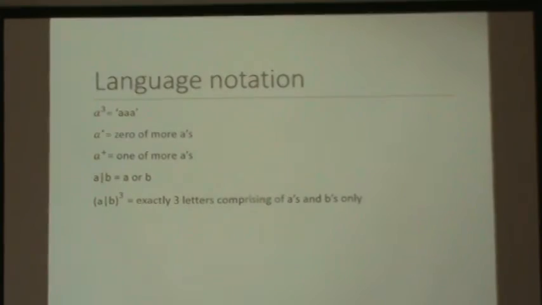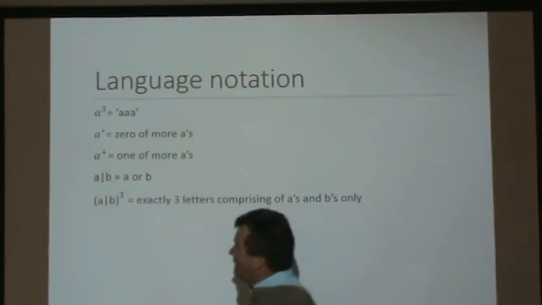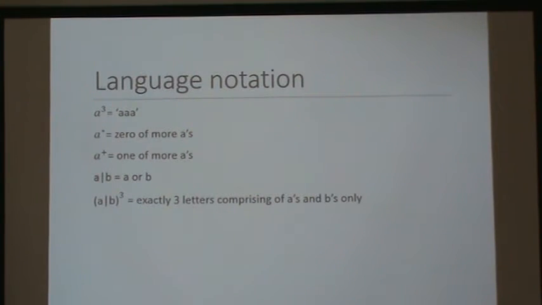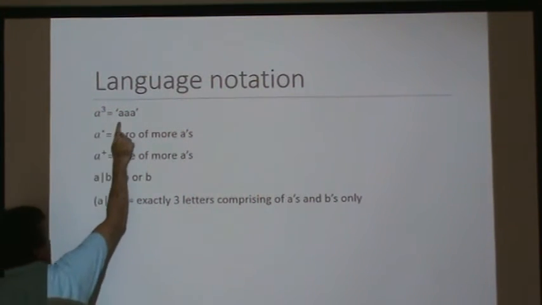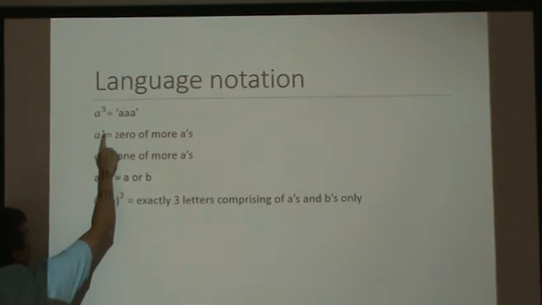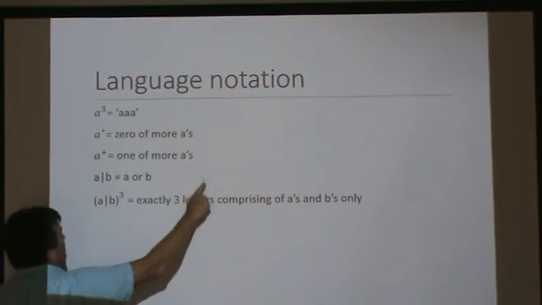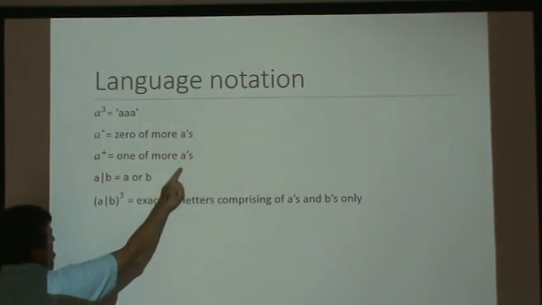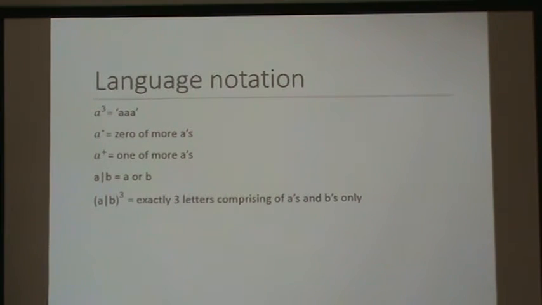So some notation for languages would be, the idea we use the exponent. I thought that was a little confusing the first time I saw that. An exponent means how many times the letter appears. So A^3 means 3 A's. A star means 0 or more A's. So it could be no A's or 6 A's or 100 A's. A plus means there's at least one A and maybe even many more.